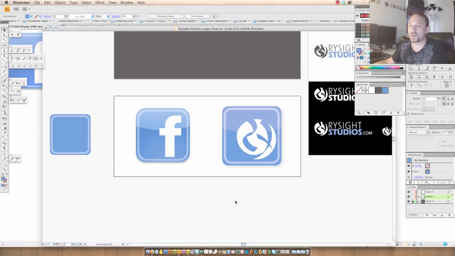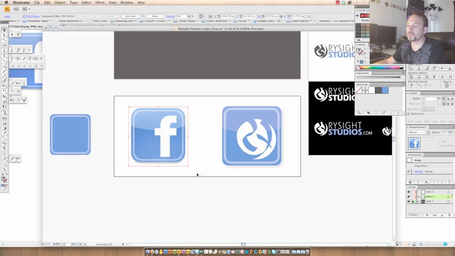Today we're going to learn how to make our own Facebook icon using Adobe Illustrator. You can pretty much use any version of Illustrator because it's a very simple process. But there is a process regardless. So here is what I just took off of the internet, and here's what I ended up making before.